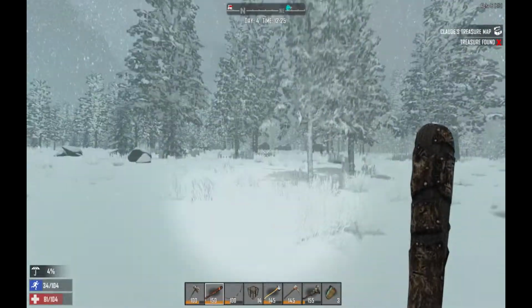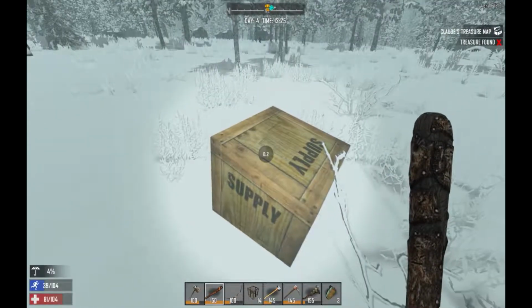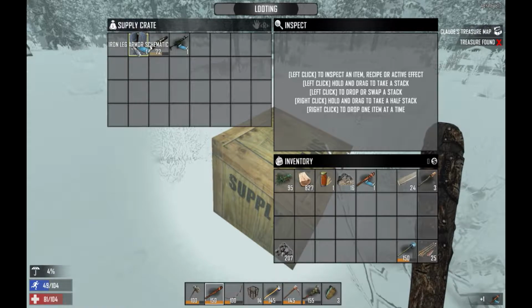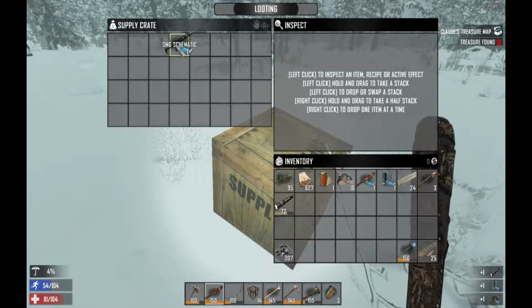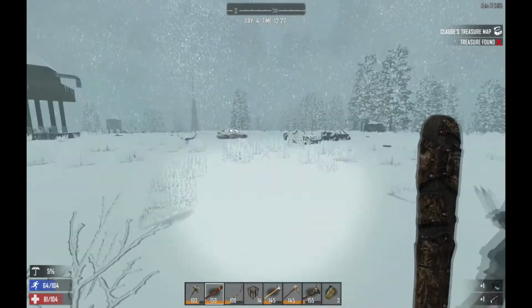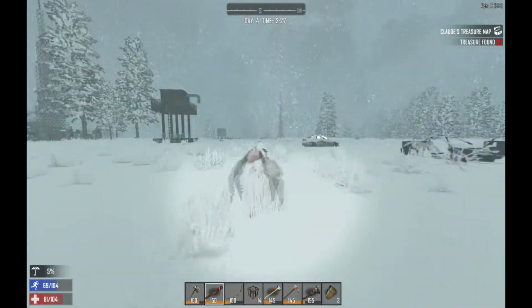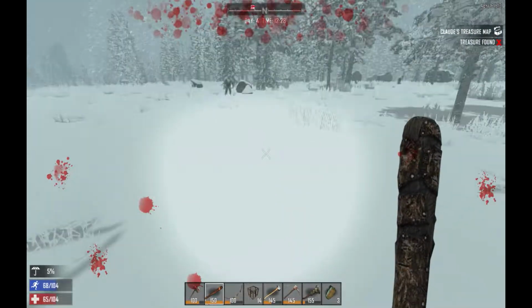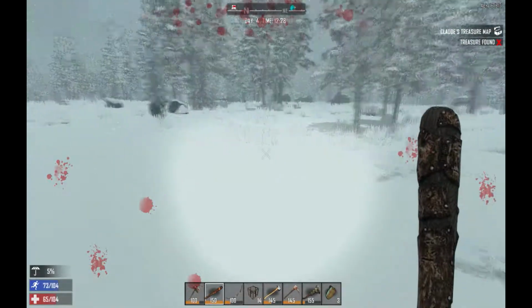Let's open the supply drop. So what do we have in the supply drop? We have a spike club schematic, an iron leg schematic, a flashlight, and an SMG schematic. Nice. Come here, dude. Bam! Yeah, that's right. Didn't think it was going to be all like that, did you?